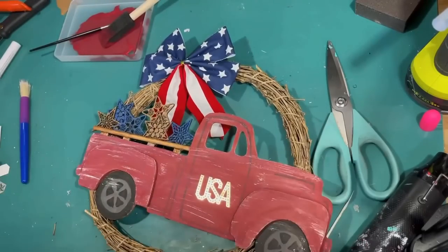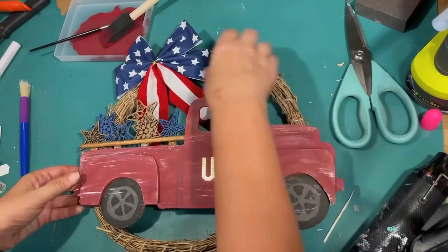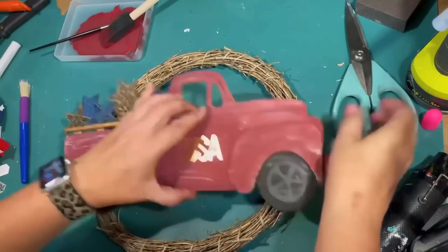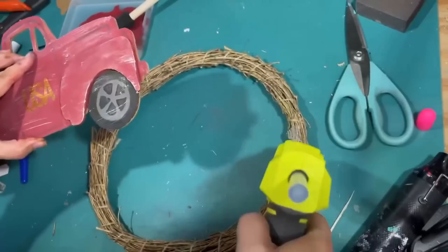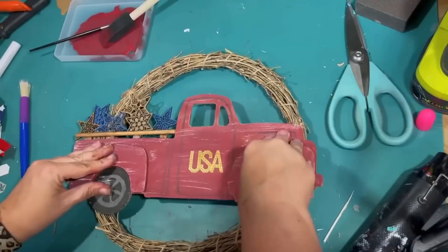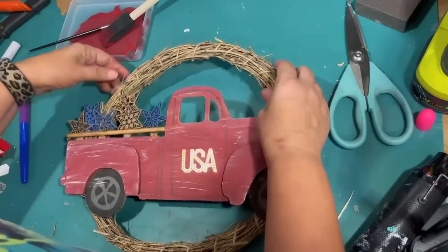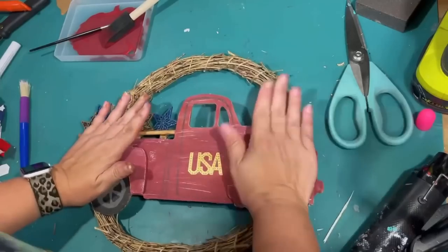Now the problem is this is the only bow I have. This is an old bow. I think I got it at Dollar Tree maybe a couple years ago. And it's a cute flag pattern, but the red and white stripes are way too bold to go with that truck the way that I painted it. It's that darker color red, and it doesn't really go with that bow.